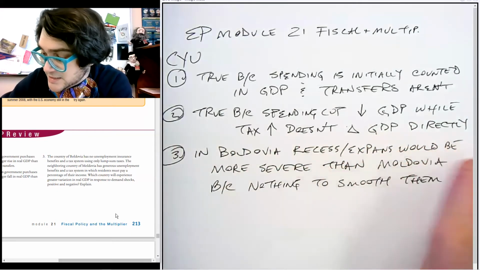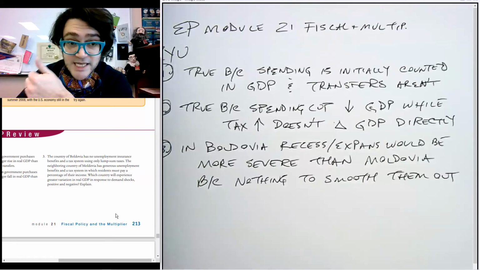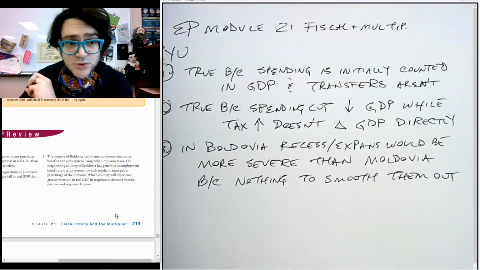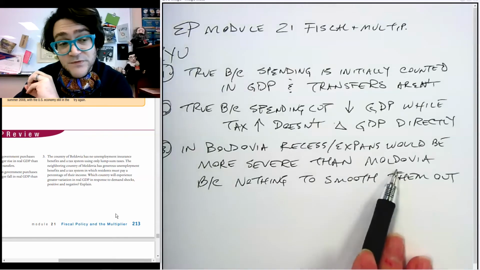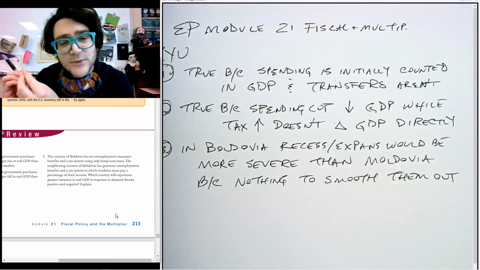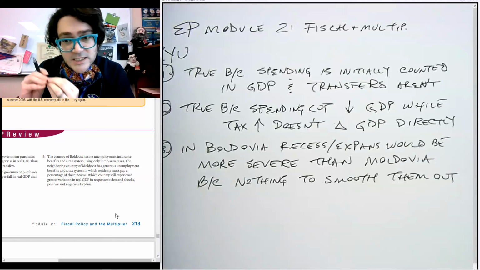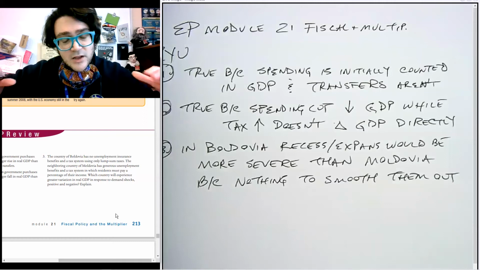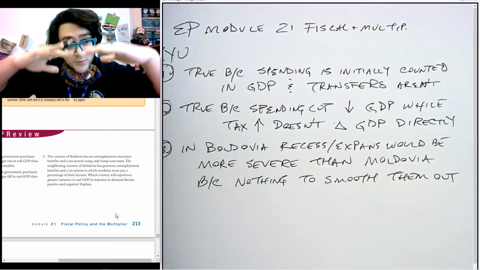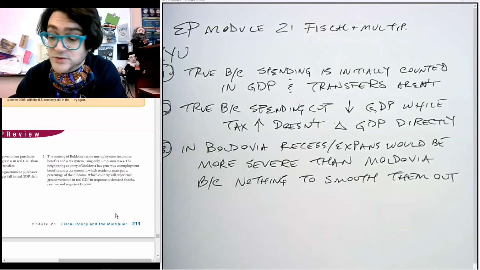The idea here again is that when you lose your job in the country without benefits, you get no change in your taxes, so you still have to pay your tax bill, and you get no unemployment benefits, so you'll really shrink your consumption spending. Whereas in the other country, you get unemployment benefits when you lose your job, and your tax bill goes down, so you're not going to shrink your consumption spending quite as much during a recession. So it has the effect of making recessions less severe. Likewise, on the expansion side, it smooths that out as well, because if you're getting paid a whole lot more, your tax bill goes up, so it reduces your consumption automatically. This is the distinction between automatic stabilizers, and why they're useful.